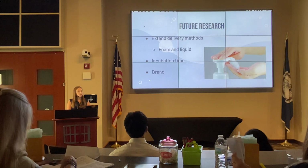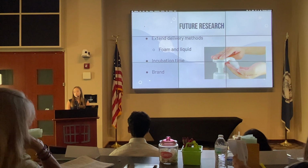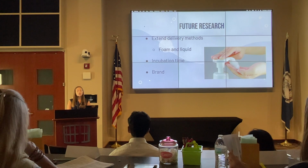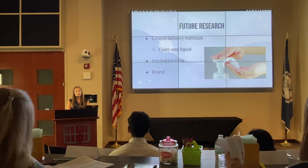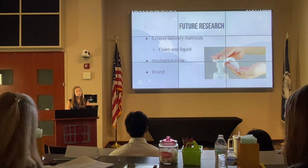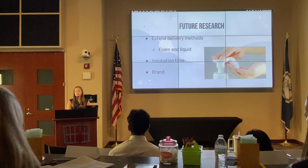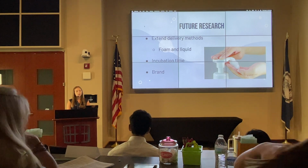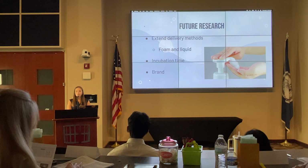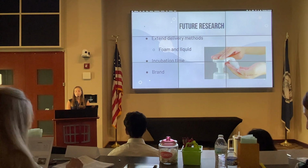I have found that the 3 methods I tested, gel rub, wipes, and spray, have similar effectiveness of the elimination of bacteria. However, future research should test if these methods, compared to other methods that were not addressed within my study, such as foam and liquid hand sanitizers, have any difference of bacteria elimination. In addition to this, there could also be a possibility that a different brand of hand sanitizer has a different outcome than the Germix brand within my study. Finally, future research should also test with a larger sample size in order to have a better representation of the population corresponding with the outcome.